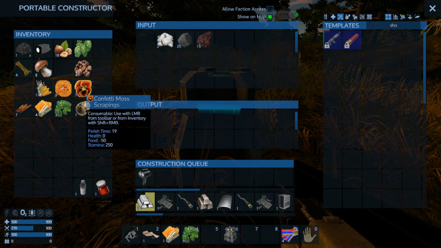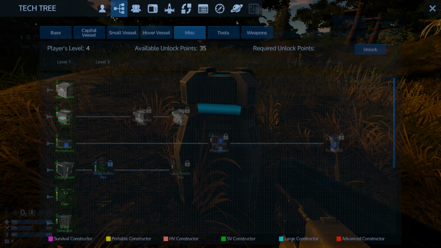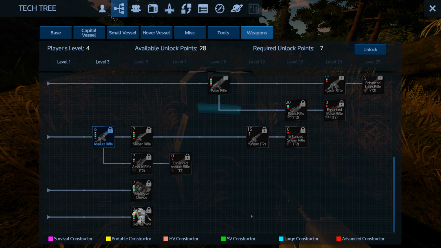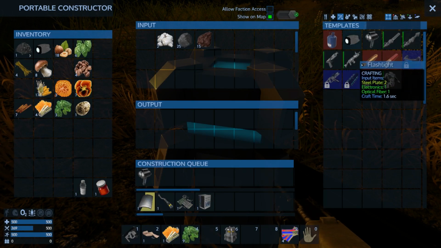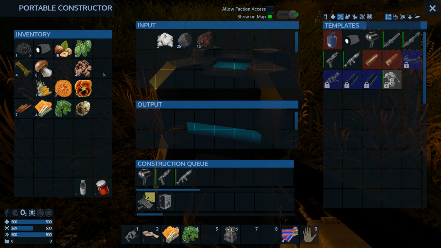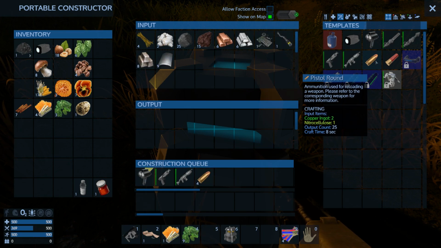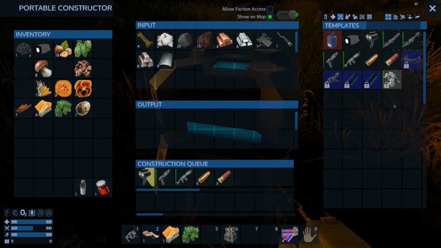Nitrocellulose. I think I could do this. So let's go ahead and we're going to grab a pistol and we're going to grab a shotgun. So unlock that guy. We want to unlock that light armor. Although I don't know that we can make it there, so let's stick to this. We're going to take a projectile pistol, a shotgun. We're going to throw that in there, and we're going to make 1, 2, 3, 4, 5 of those. And we're going to make 1, 2, 3 shotguns.